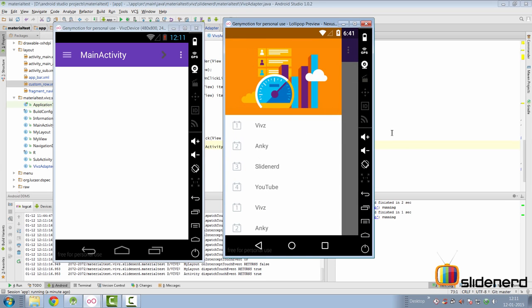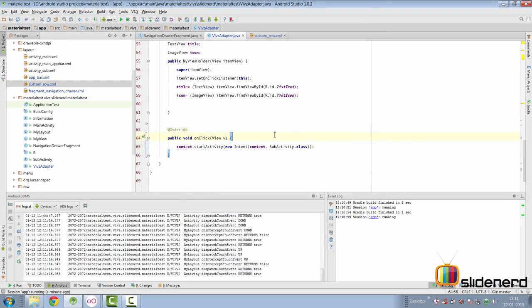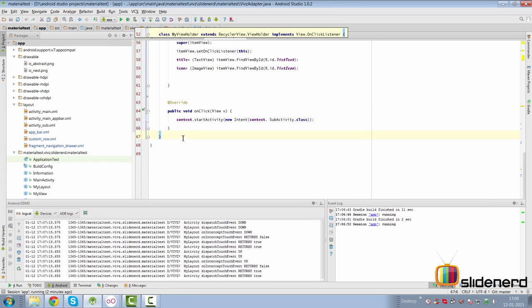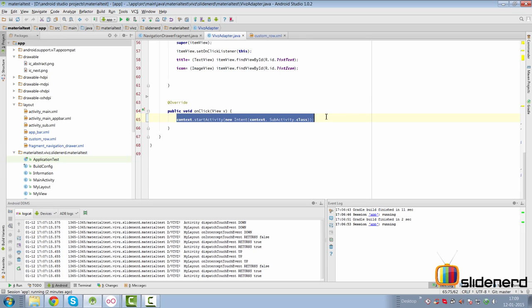But this is not a good way of doing things. The reason is that starting activities is a responsibility that should lie with an activity itself. In other words, your adapter doesn't have to do it. Your activity or your fragment should be in charge of doing such things. So let's see how we can modify this code to support our solution number 2. For technique number 2, we are not going to handle this process inside the adapter.